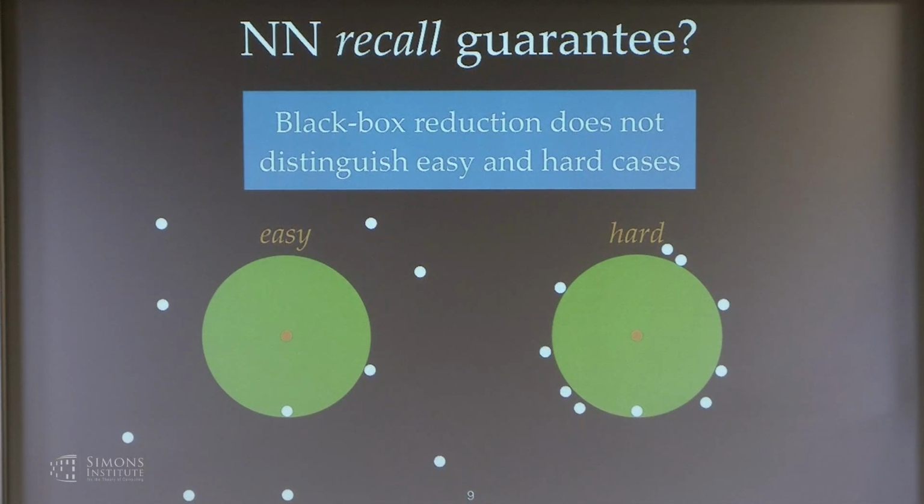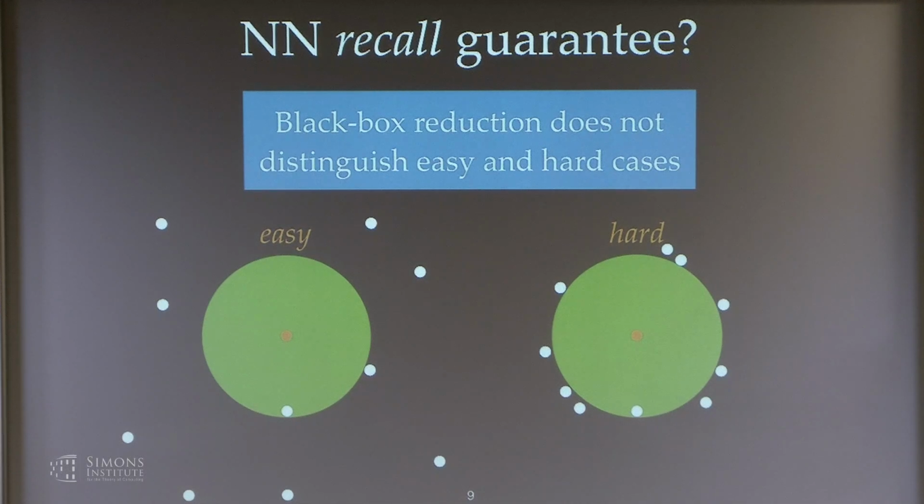For example, here on the left, the nearest neighbor has almost the same distance as the second nearest neighbor, so we would need an approximation factor very close to 1. The same is true on the right-hand side, but that instance actually looks much harder, because there are lots of points that have almost the same distance from the query point. So just having a black box reduction doesn't seem to give the right answer in the case on the left.